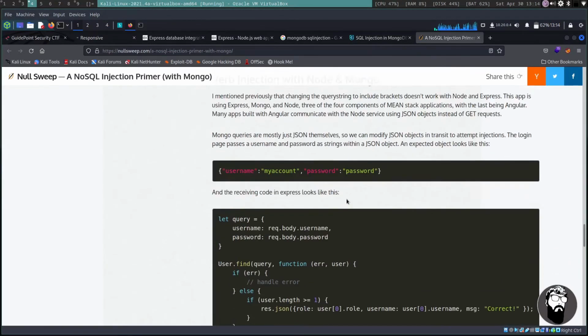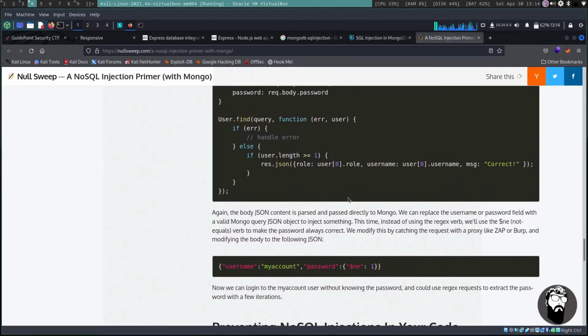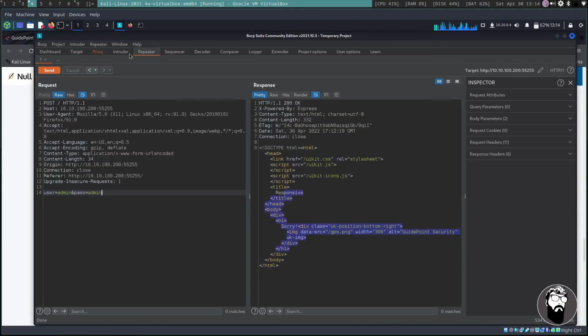And we have a couple of more JavaScript examples here. And this last example here with the $NE, that's actually what I ended up looking for, because we know the password of admin did not work. So we had to find a way to test for something that is not equal to admin. And in this example, that's going to end up being $NE.